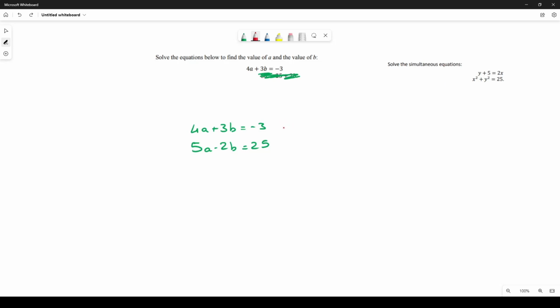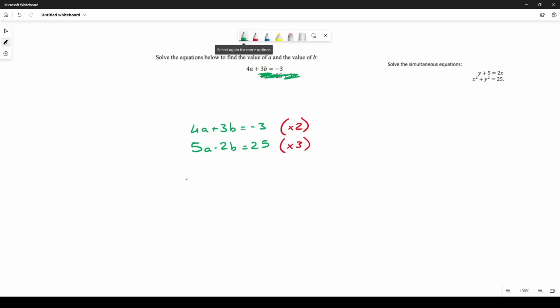What you need to do is think, what are the multiples of 3? They are 3, 6, 9, 12, 15. What are the multiples of 2? 2, 4, 6, 8, and you'll notice 6 is in both of them, so you want to turn them both into 6. What would you have to do to a 3 to make it a 6? You have to multiply it by 2, so that would give me a 6 here. And then what would we have to do to a minus 2 to make it a minus 6? You'd have to multiply it by 3. And that's what we're going to do.